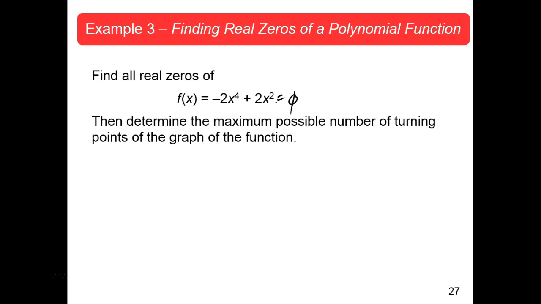It's where the f of x, and f of x is what, by the way? Y. Where y is equal to 0, those are the zeros of the function. What else is true about where y is equal to 0? Where are you, Waldo, if y is equal to 0? On the x-axis, okay? So all those zeros are also x-intercepts. Very good.